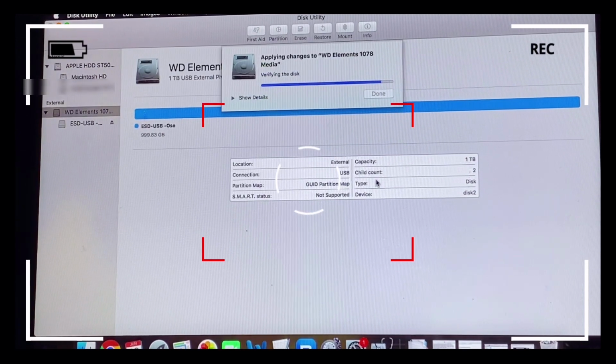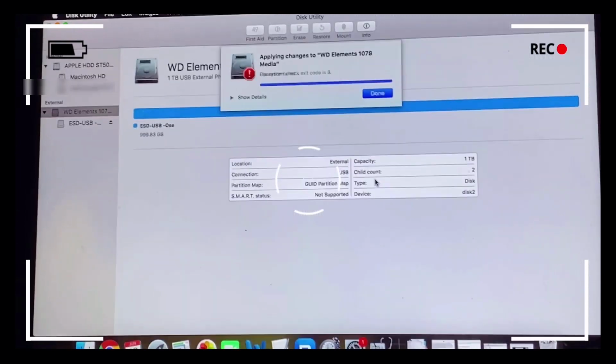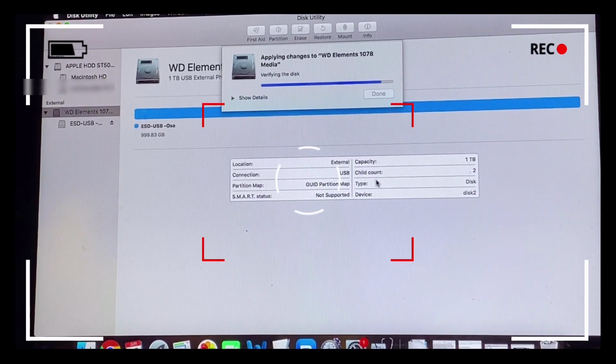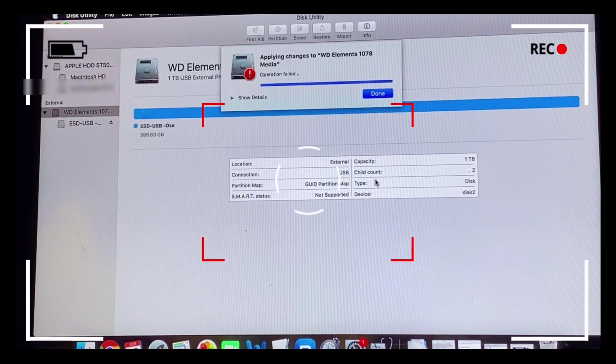So if you're getting this error, it's important to understand why you had this error in the first place in order to troubleshoot it. The most probable cause is that your hard drive is fully engaged with some background task that it must complete before submitting to your new request for partitioning or formatting. So what you want to do is put it in such a mode whereby it forcefully unmounts for formatting or partitioning in your macOS Disk Utility.